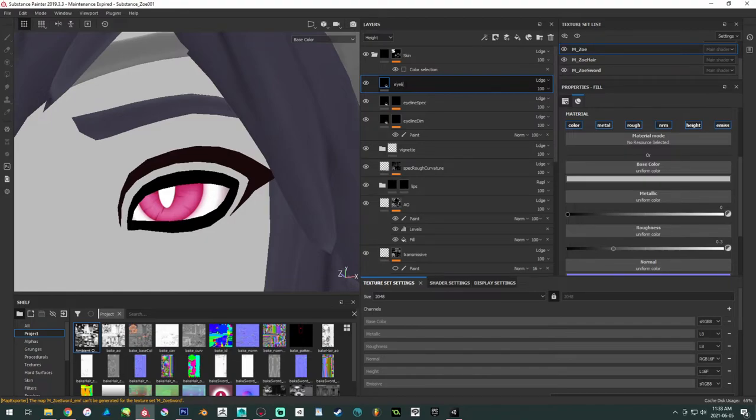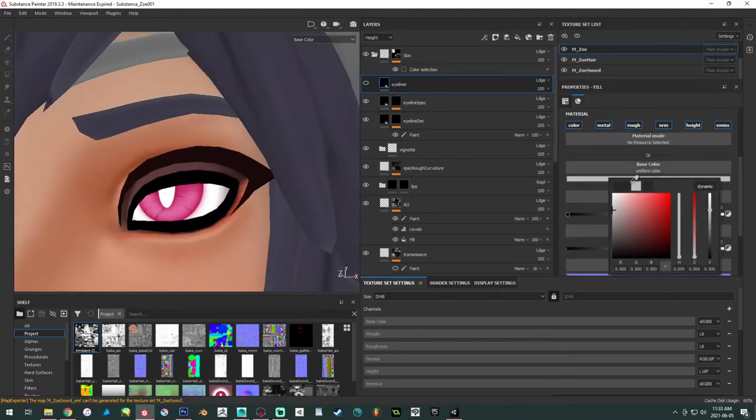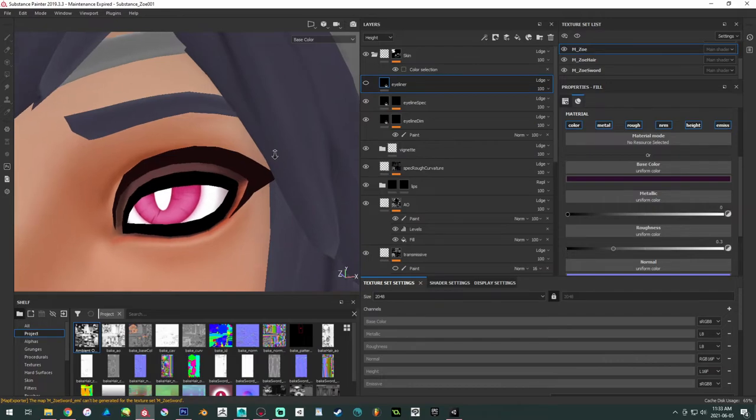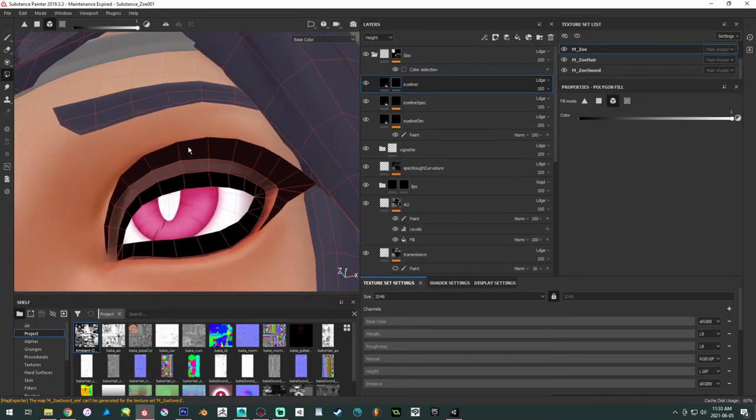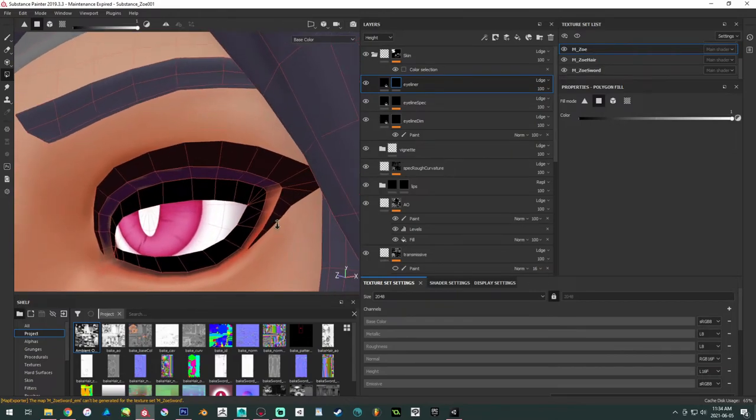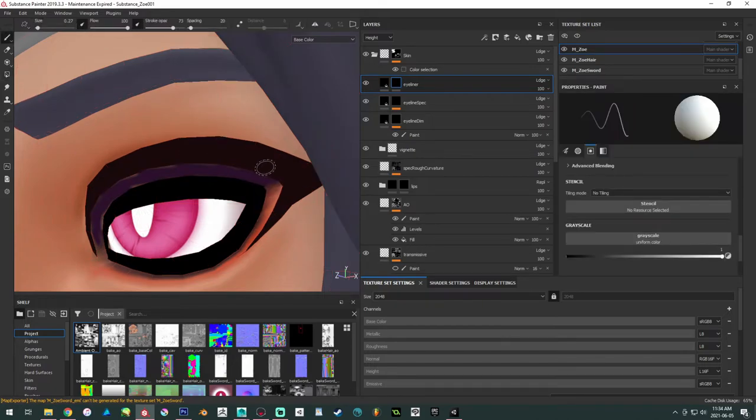So I'm gonna do eyeliner, and we're gonna just turn that off temporarily, and I'm gonna get this color, but darker and more purple. And we're going to paint in the eyeliner area. So we're going to do add black mask. We're going to paint in that color. So I actually can use this tool here, the polygon fill tool. It's going to do what I need to get around the eye here, which is nice, right? There. And I like to let it separate a little bit here so that it feels more like a natural eyelash. I'll just paint in a little bit here, just so that it tapers a little.